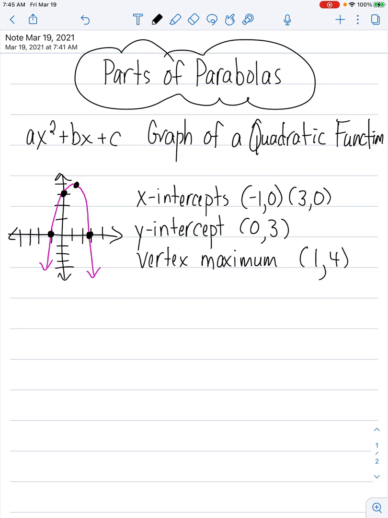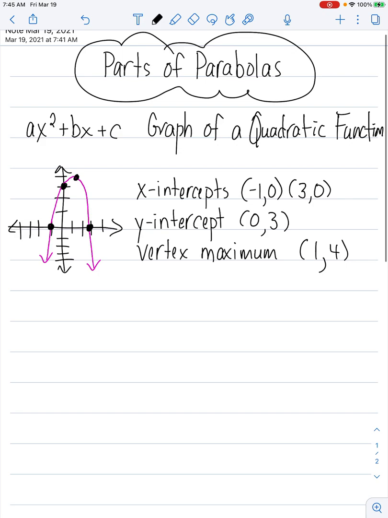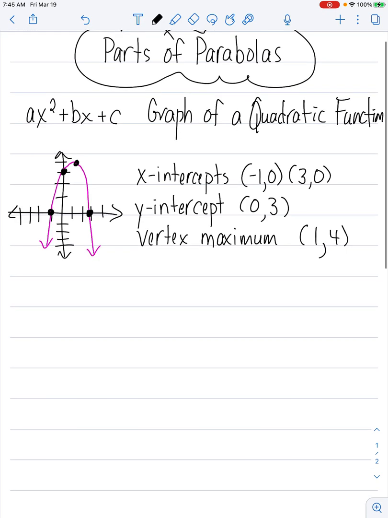Okay, so let's try one more, and then we're going to use our calculator to identify these parts of the parabola. So let's do another coordinate plane, x-axis, y-axis, and do the same thing: 1, 2, 3, 4 on each. Okay, and these are the points I want you to graph on this one. We're actually going to do 3 graphs so you can identify points.